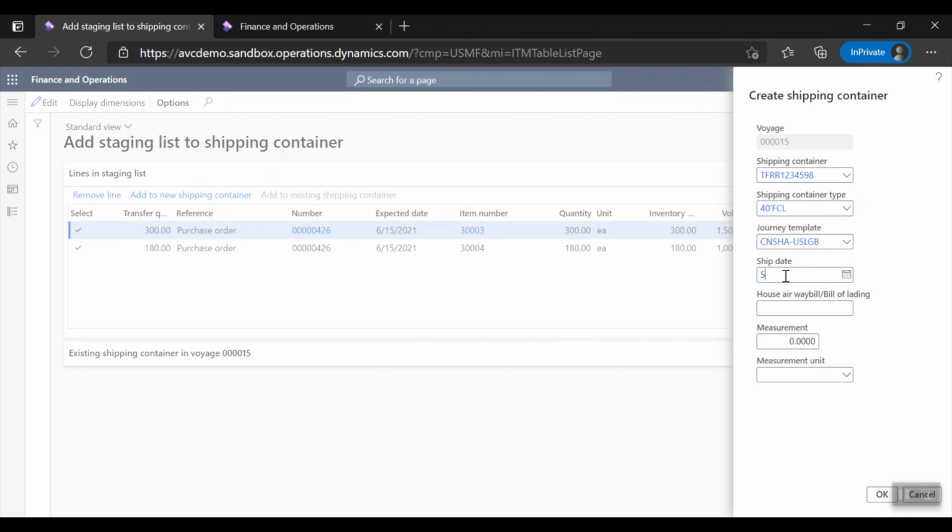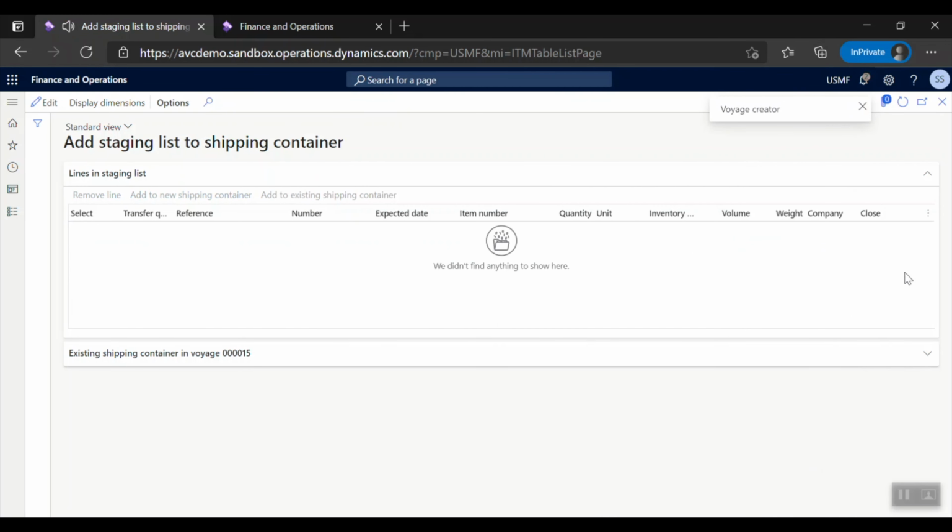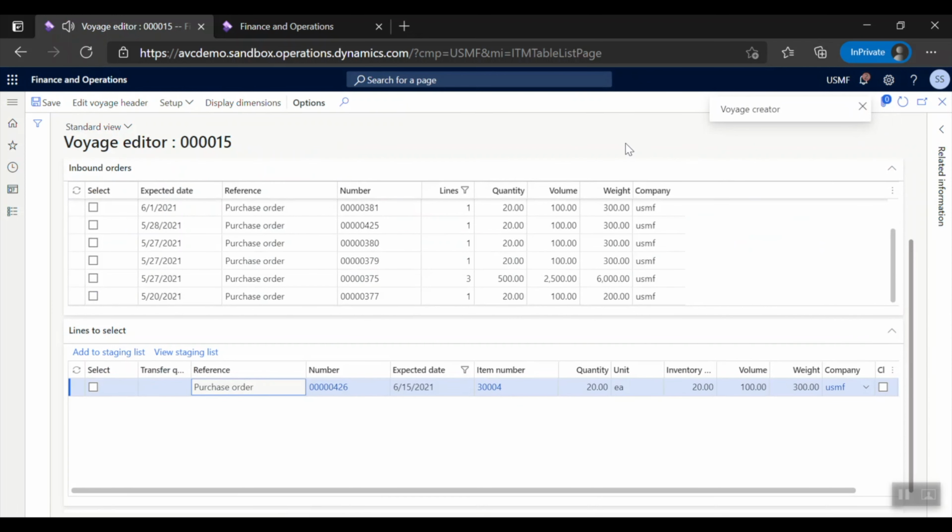And we'll identify that the ship date was 2 days ago, since we're receiving this ASN notice today. The information was 2 days old, and we'll create it. Okay, and at this point we can exit from this page and go back, and at this point we would add any other POs and any other containers. We're going to leave it at this for now, and we'll save it and exit.